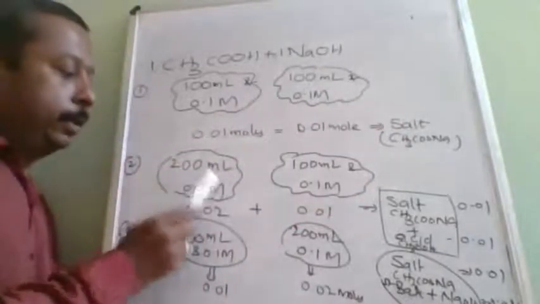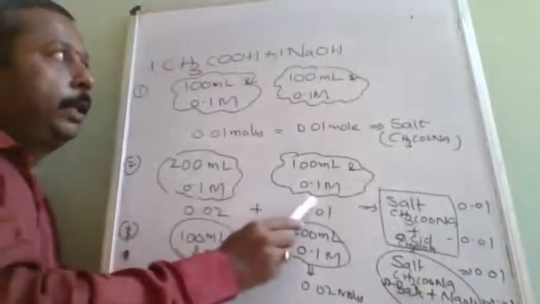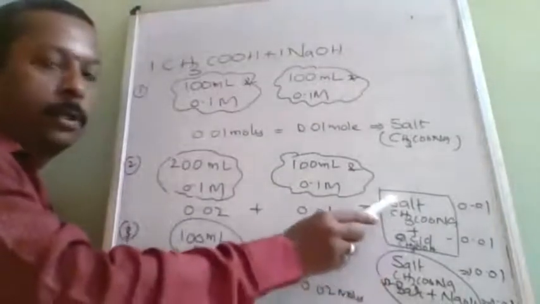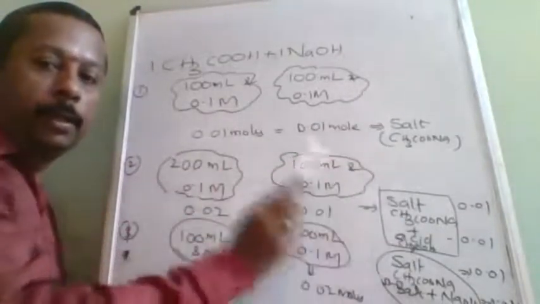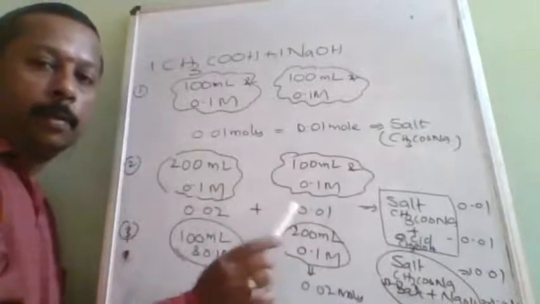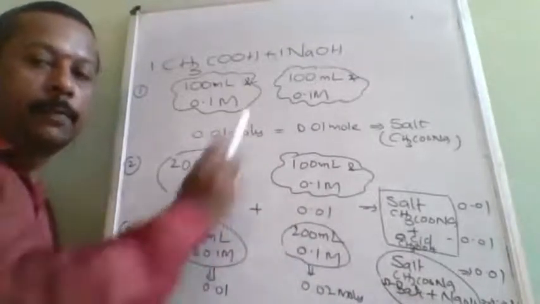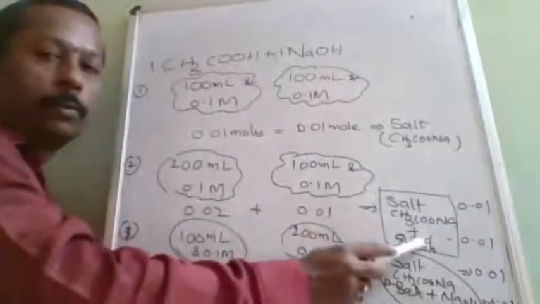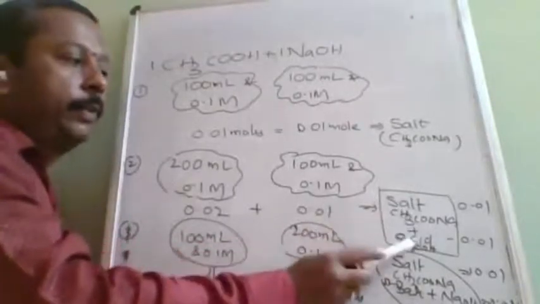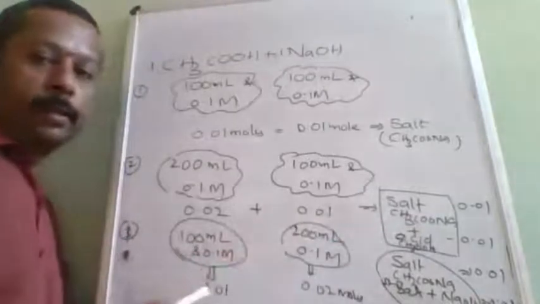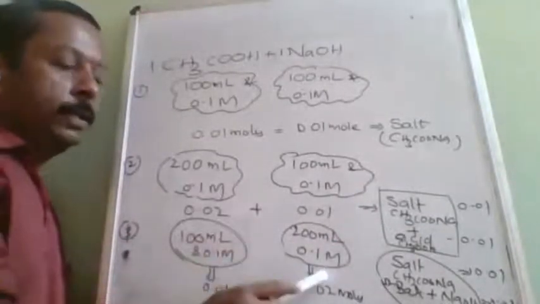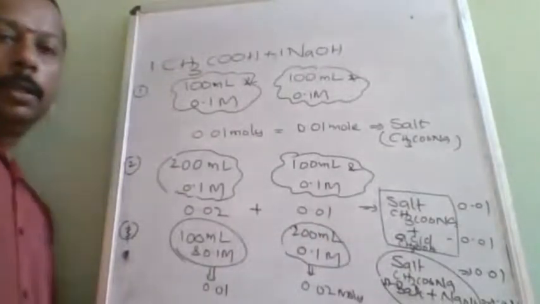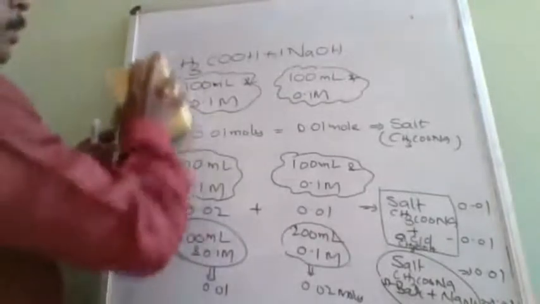In the second condition, there is excess acid and less base, so acid will be left over and salt will be left over. Salt will always be available, but the question is which is left over on the reactant side. First example, no reactant is left over. Second example, acid is left over. For an acid buffer, weak acid and salt are required, and it is meeting the condition. Third example, the base is extra, so strong base and salt. A strong base is not required for a buffer. Is it understood now?